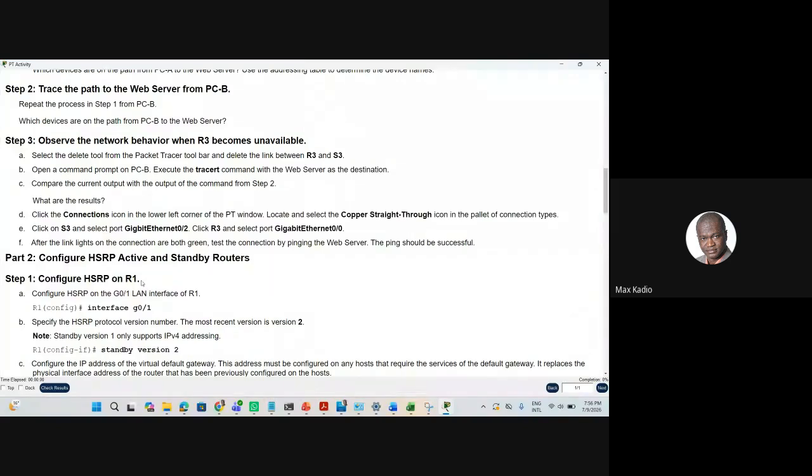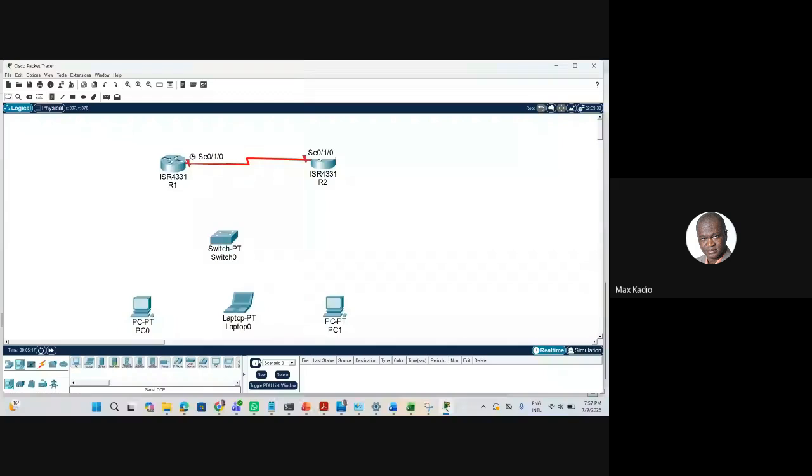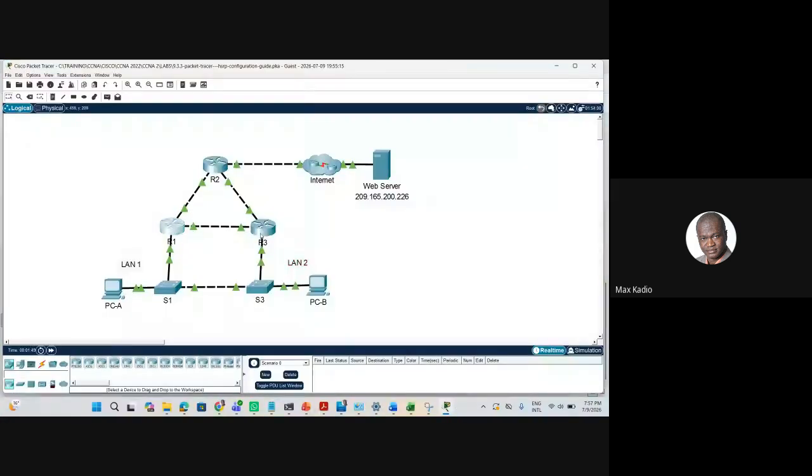Observe the network behavior. R1, we took R1, then we took R3. So we focus on R1 and R3. We did configure R1 as the big boss and R3 as the backup.